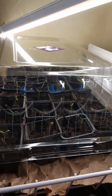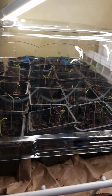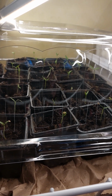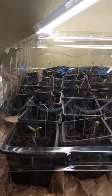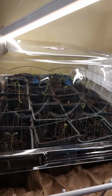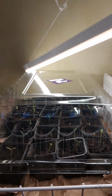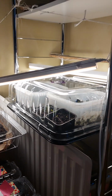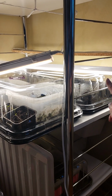So in this box, as you can see here, on top is a plastic lid. I have bell peppers, chili, and some aubergines. Now I cannot tell which one is which one, but I don't mind. I kind of just tend to keep them mixed because, I mean, eventually if they start producing fruit, you will definitely know what it is. So for me, I don't face trouble keeping them like that, but I have on this shelving here one lamp here across and then I have one in the back.